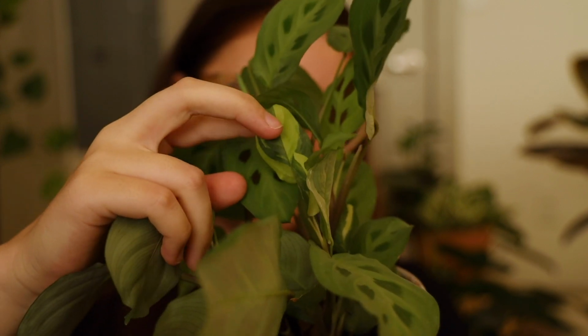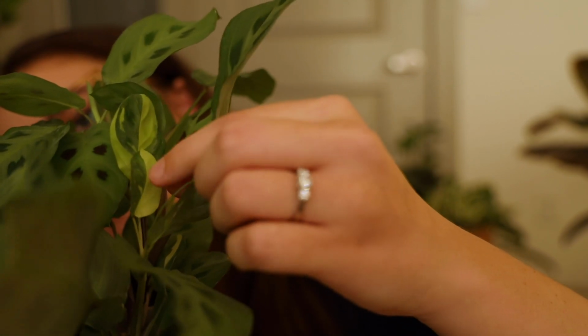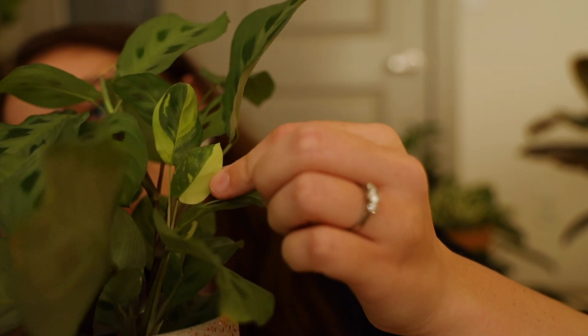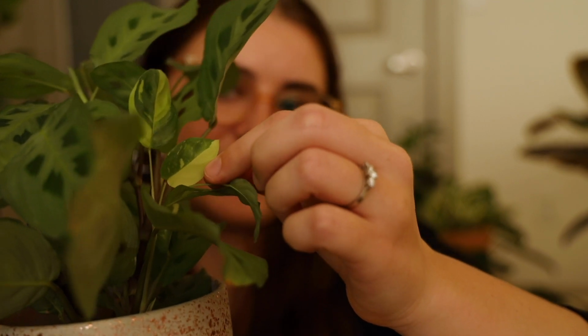That used to be the most variegated leaf, but then this leaf down here put out this little half moon variegation. And it's a tiny leaf, so it's really small, but that's such a cute little leaf. So I'm really excited about that stem of variegation, because it seems like the variegation is strong, and half moon variegation is always something to be excited about. I'm sure you noticed some crispy bits on that plant, and that's totally going to happen. I don't know if anybody that owns any type of Maranta or Calathea can avoid that really, especially with it being in a bright spot. The humidity is way high in my house, so it should be doing fine, but it just happens.